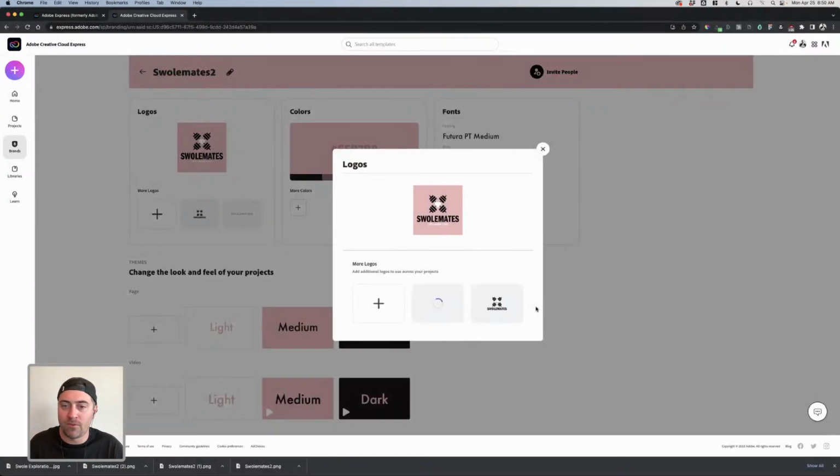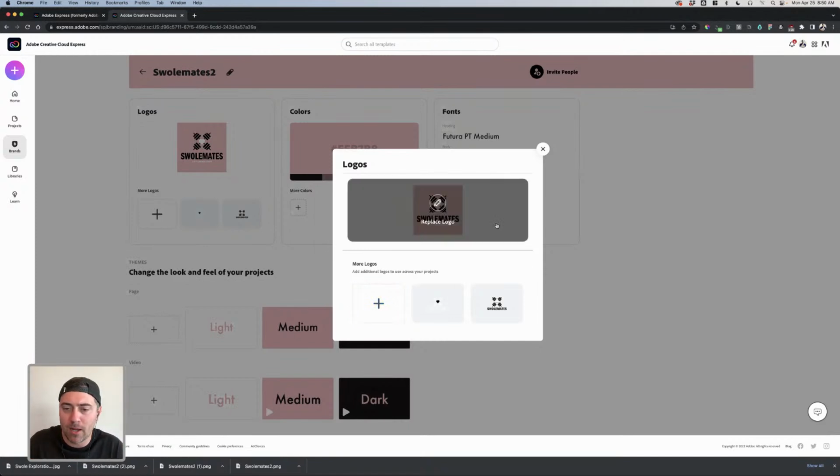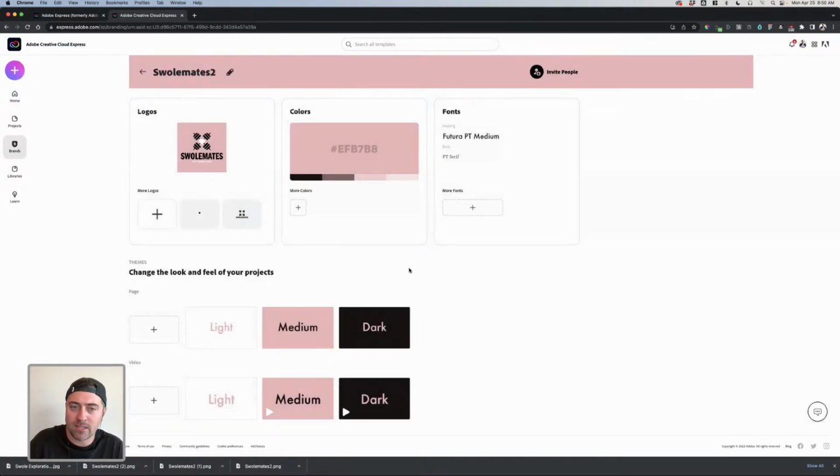So now I have two different variants, both with transparent background. So I'm not using the full color logo all the time, because sometimes having that bounding box of the square with the background color can be very limiting for some of your designs. So it allows you to have flexibility. And now those are saved. I can add as many as I want. So you can have as many different kinds of options to play with. Gives you a lot of flexibility.